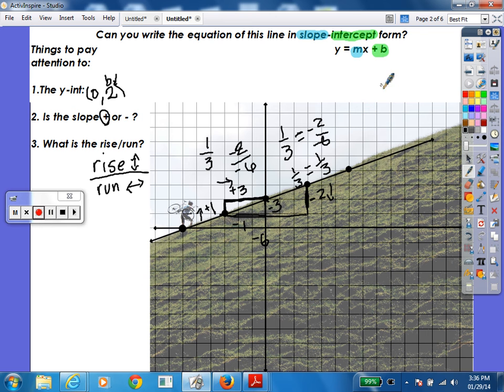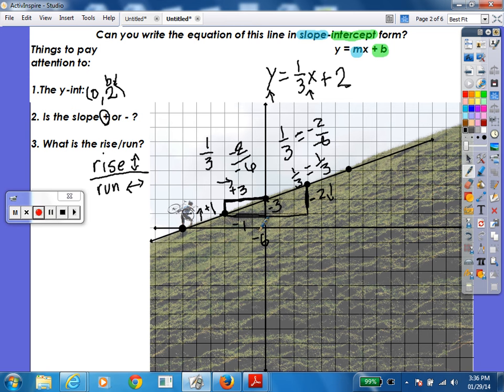Okay, so we can see that our slope is 1/3 and our y-intercept is 2. And that's the equation of the line. Linear equations always have an x and a y in them if the line is diagonal like this one here. You'll notice that this isn't a very steep slope. The guy's not going to have too much trouble walking up it, maybe carrying the bike's a little bit harder, but it's not that hard to do.